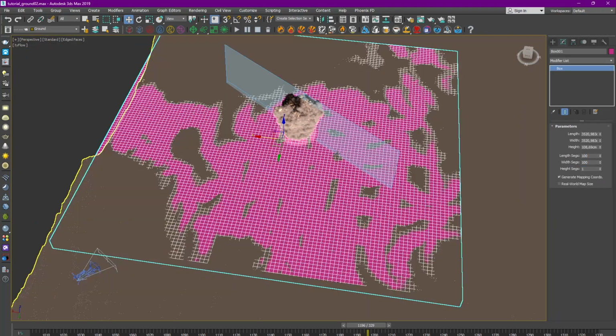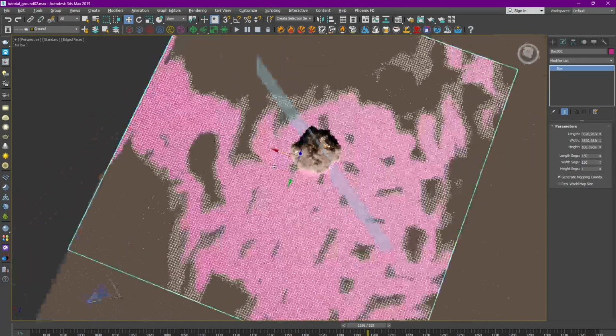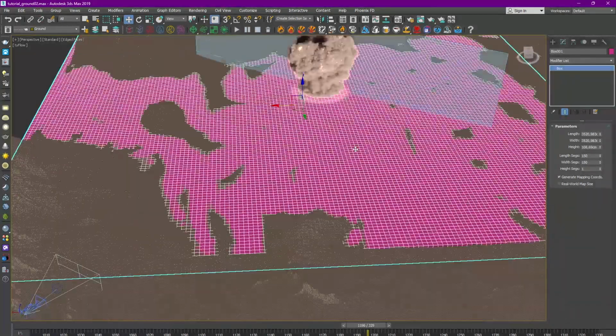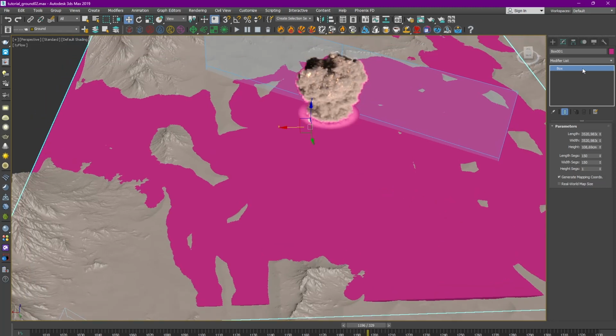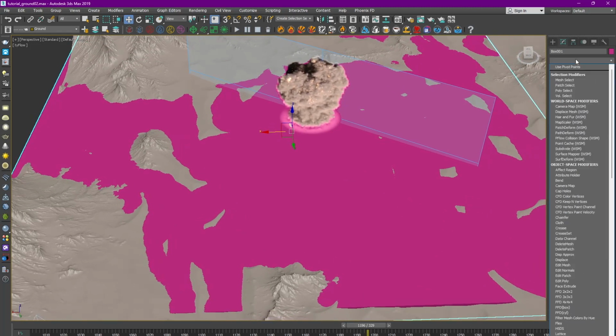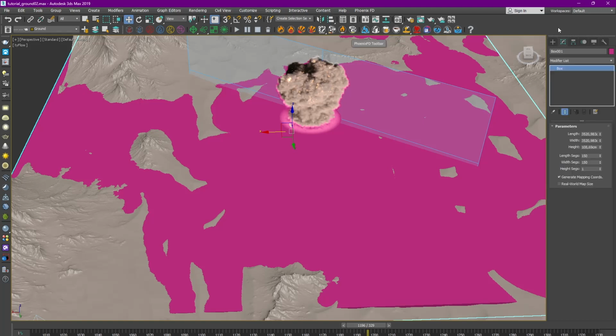And we need more polygons to this box. Okay. And now let's add displace to this box.